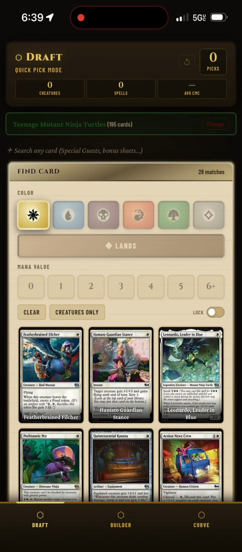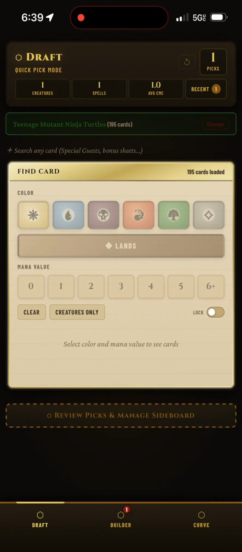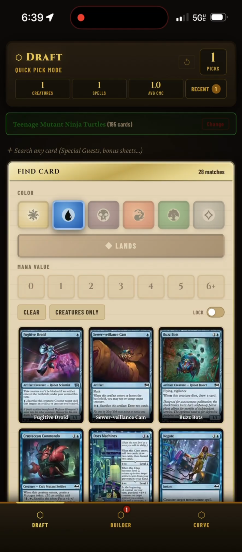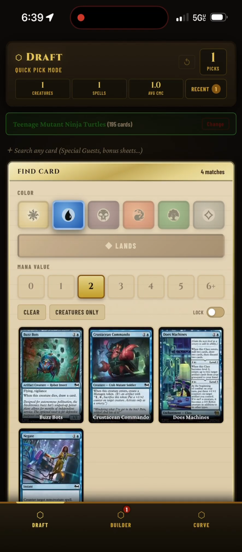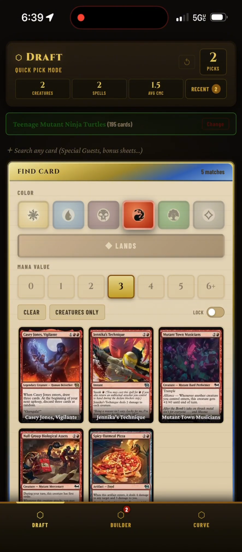Let's go over how this works. You select your color, the mana value of that card, and then you select the card. Once you select the card, it will reset to make this as easy as possible to pick the new card. You choose blue, you choose 2, you choose your card. I played around with a couple different things, and this is definitely the fastest way to get to your next pick. Go red, mana value 3, choose your card, boom.